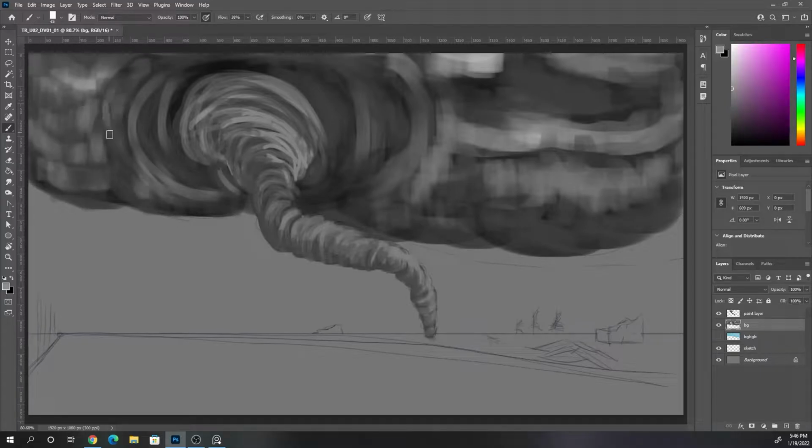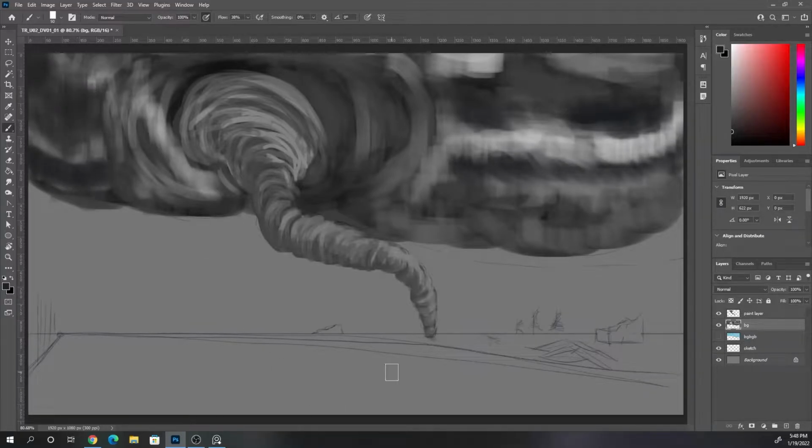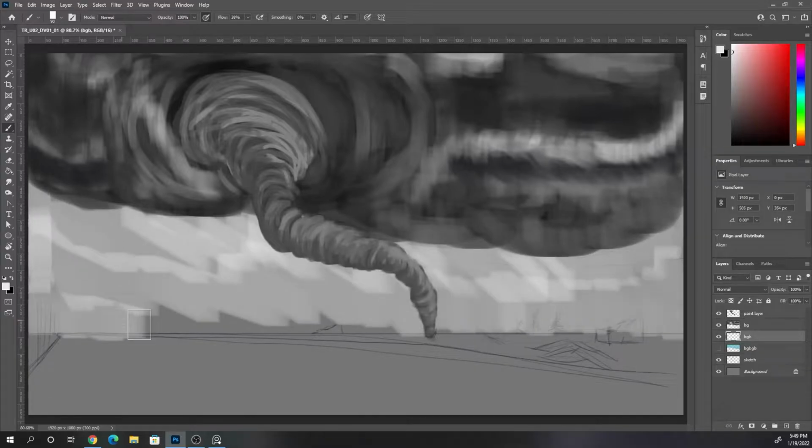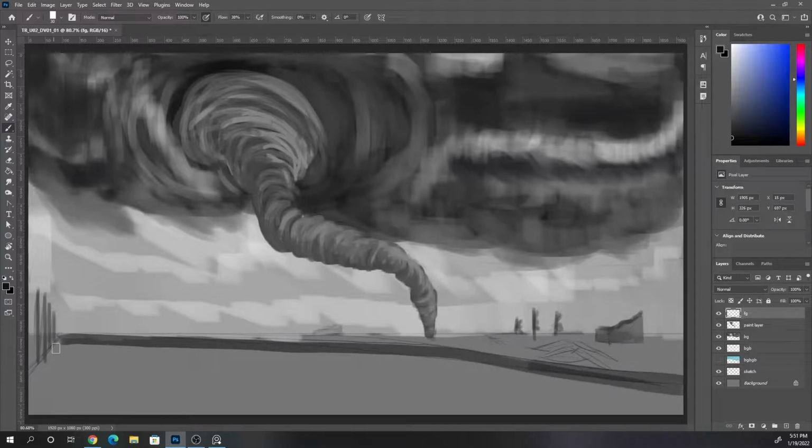It was a little weird because this is for my set and environments class, and this was my first attempt at focusing on a background or a set. With that, you have to remember perspective and elements in the foreground, middle ground, and background. You've got to show a sense of scale, all these different aspects that go in the background, and putting all of that together was a little tough.